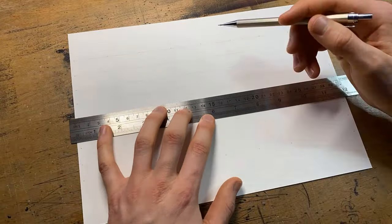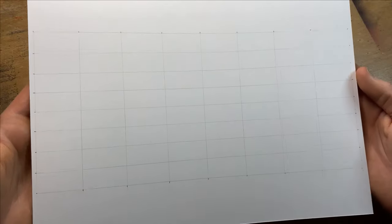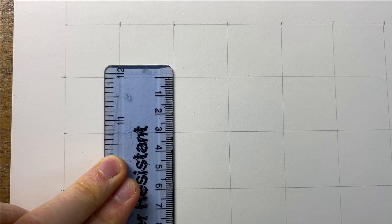We now need to put this exact grid onto the piece of paper we're going to be working on. I do this by placing the gridded photo onto the paper in the place I want the subject to eventually be, marking out where all the points are in pencil, and joining them up. Press quite lightly — hold the pencil closer to the top in an overhand grip — as you're going to erase these lines later. If you're working from a digital grid, you need to draw the same number of boxes manually onto the paper. This is why it's so important to have squares, not rectangles: with squares, if one length is three centimetres, the other side is also three centimetres, keeping the correct aspect ratio.